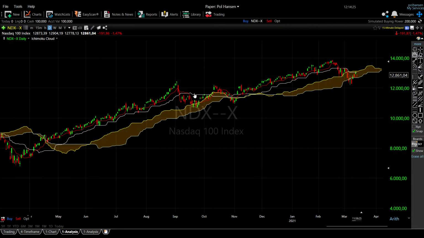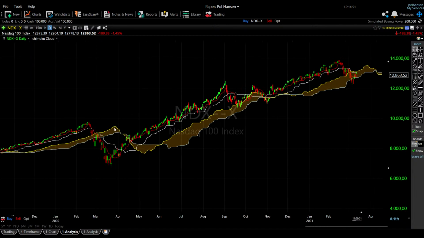So crossing basically means indication of buy and sell signals, and when you're above the cloud, it is time to buy, and when you're underneath the cloud, it's time to sell. That's basically what the cloud is. Very simple. Technically, you don't need anything else except to look at the cloud in order to determine when to buy, when to sell, and when to basically just hold for a buy or hold for a sell. For example, right here, hold for a sell.